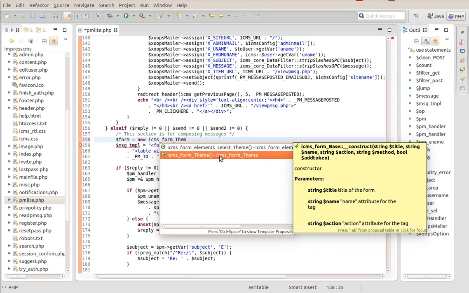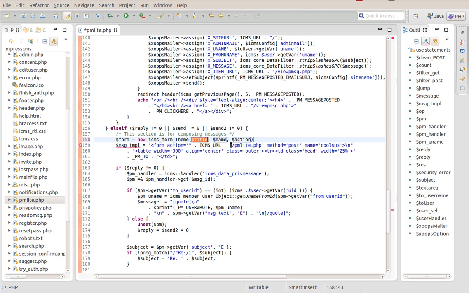What we need is a title, the name of the form, what action to take, and if we want to specify a method, default is post, and whether or not we need to add a token for a security token.